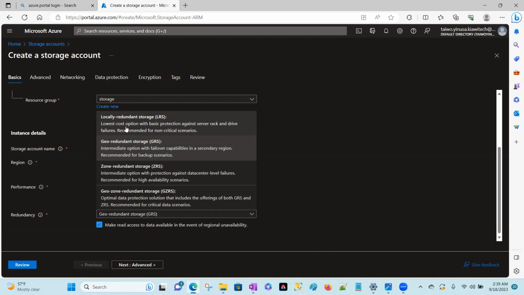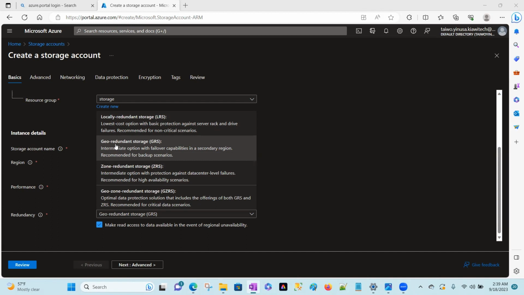Just like if you choose East US or Central US, your data will only be stored in that location.